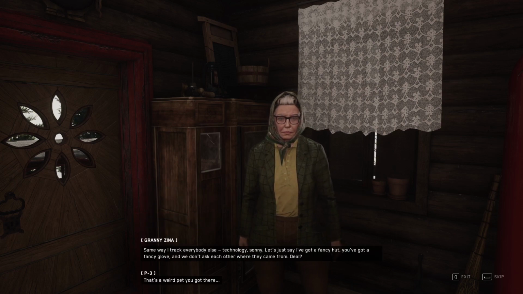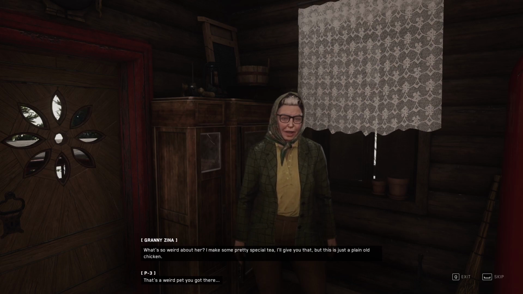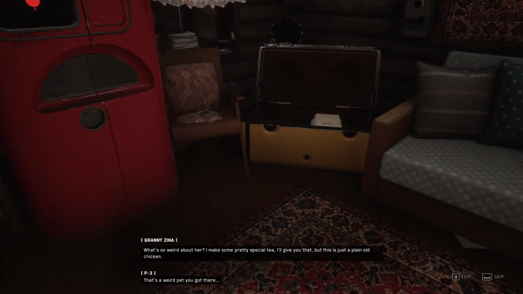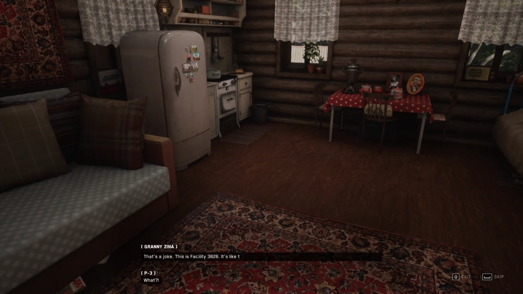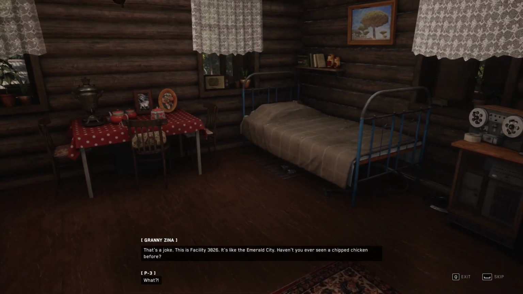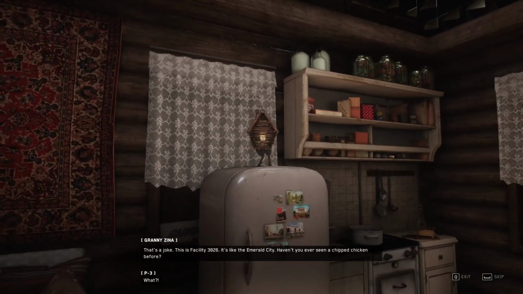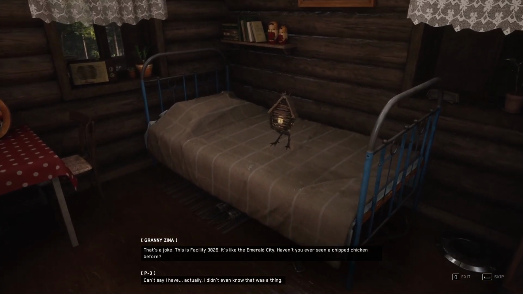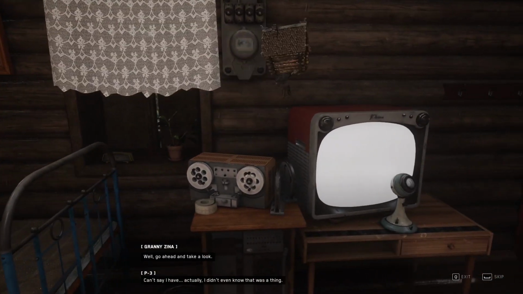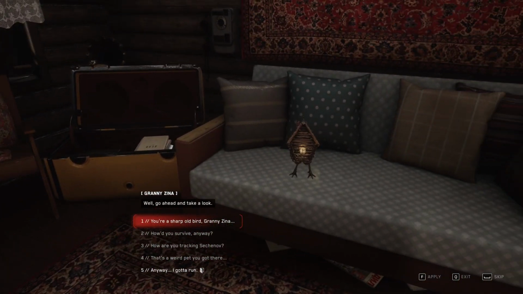That's a weird pet you got there. What's so weird about her? I make some pretty special tea, I'll give you that. But this is just a plain old chicken. Where is it? What? That's a joke. This is Facility 3826. It's like the Emerald City. Haven't you ever seen a chicken before? Can't say I have. Actually, I didn't even know that was a thing. Well, go ahead and take a look. It is kind of cute, actually. In a weird way.